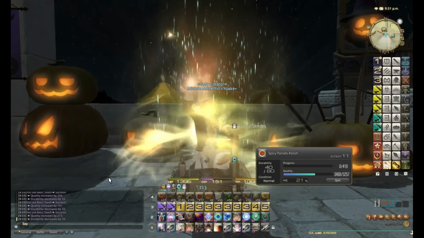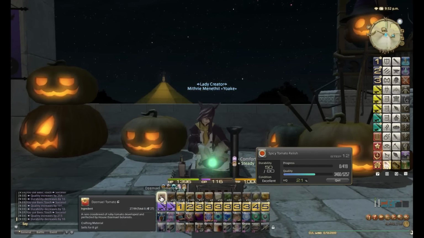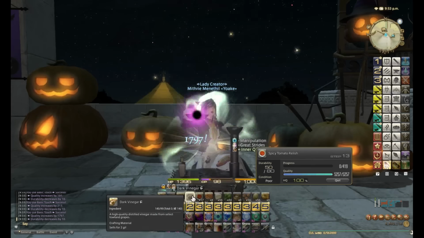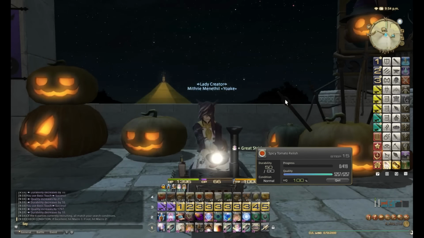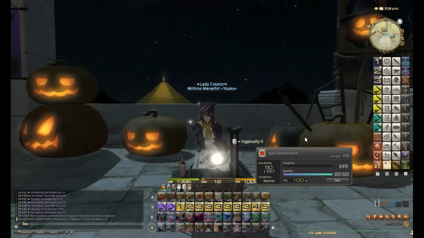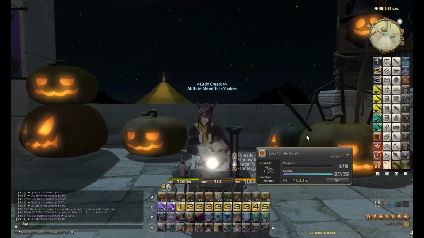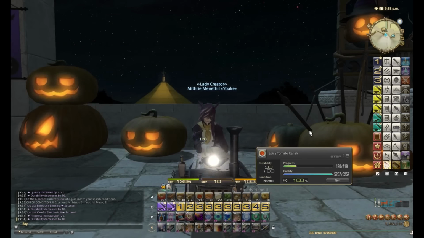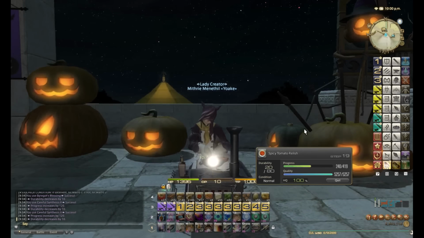Whenever I do these Spicy Tomato Relishes, I always go for high quality tomatoes, high quality salt, high quality vinegar. High quality cinnamon, there is no point. It will add about 20 high quality rating to your initial craft, and on my server at least, the high quality cinnamons are sold for like 1,000 gil each, so there's absolutely no point. Just buy the normal ones from the vendor for like, I don't know, 6 gil or something, and that's it.